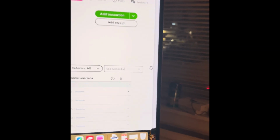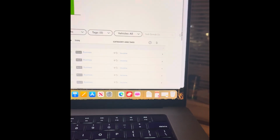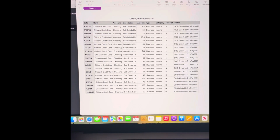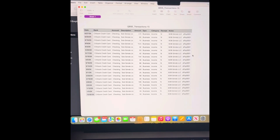Then you click this little download here. It downloads it. This will pop up and it will tally up how much I earned, because I have to submit that into TurboTax manually when I complete my taxes. At tax time, I print all of these out and I submit the data into TurboTax. That's how I prepare my tax return. So I need to stay on top of it, so at tax time, it's easy peasy.